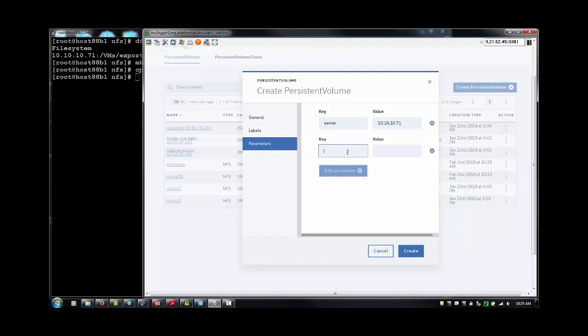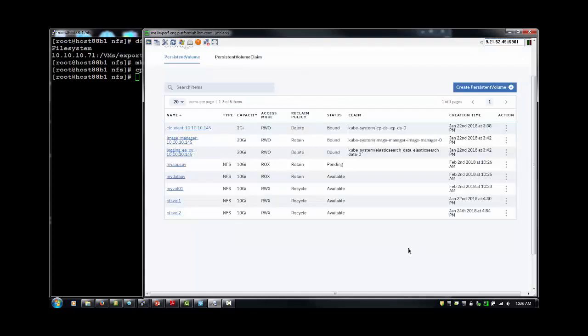I need to add the path: export /p/apps. And again, I need to label it. We'll say is apps, and that's true. Okay, so that's my persistent volumes created.